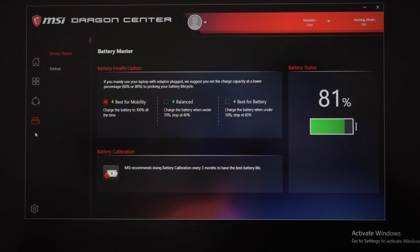Because here, you can calibrate your battery once in a while, so it helps you prolong the lifespan of your laptop's battery. Alright guys, so now that we have seen the improvements and the latest features of the GS66, I think it's now time for us to test this machine on how it will perform on the benchmarking programs and on some AAA games that I will be playing.